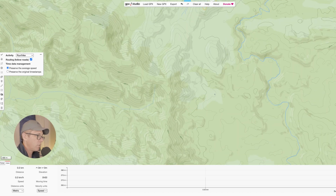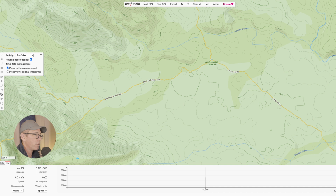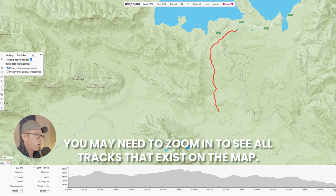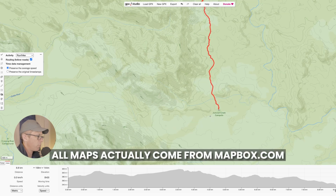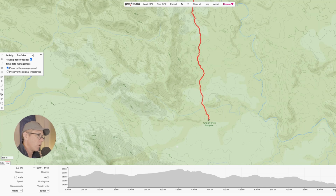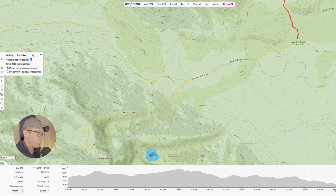And it's this exact same deal. Now I know there's no other tracks going off here, so I can click all the way to Junction Creek and it will draw that route in. So it has drawn that in, following the track that is pre-populated into there. And again, this isn't so much based on popularity or heat maps, it's what has come from OpenStreetMap, I think, into this program that they've sourced it from. I'm then going to go along the Port Davey track for a bit longer, the Mackay's track to start with, but it is the Port Davey track.